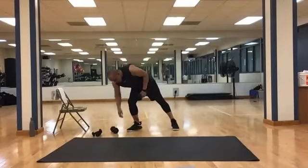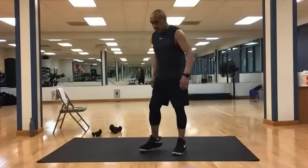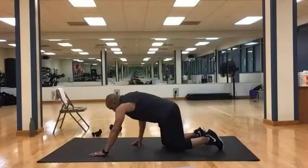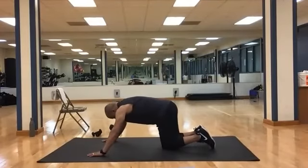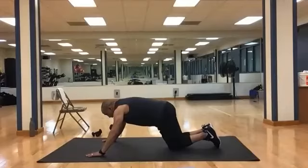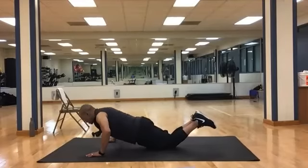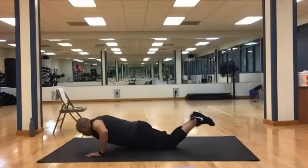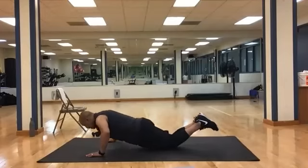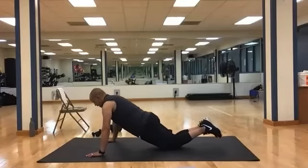All right, weights down. Toes through. Come on down to your mat. Got some push-ups to do. I know you thought you were done with your chest work, right? So, you're going basic push-up for 12. Knees is fine. I know that's where I'll be. So shift forward. Take it down. And 1, 2, 3, 4, 5, 6, 7, 8, 9, 10, 11, and 12.